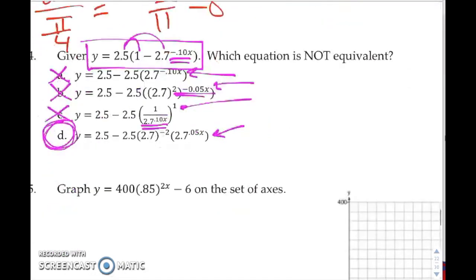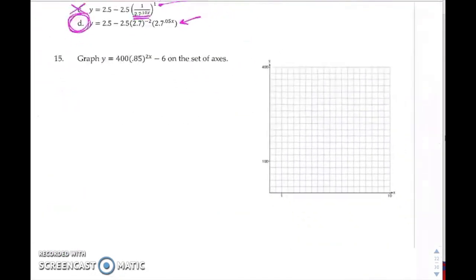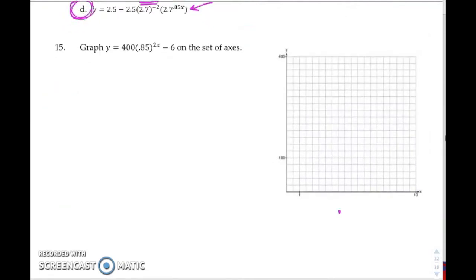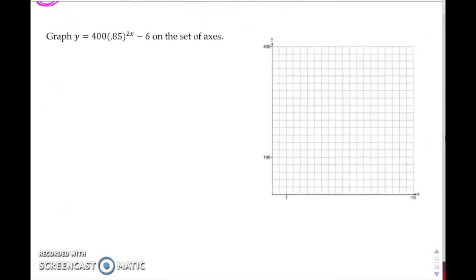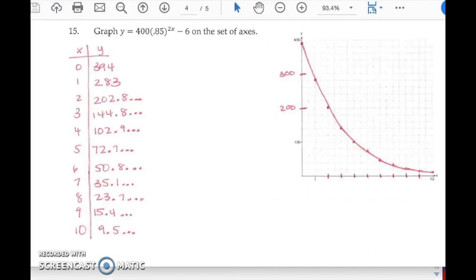Okay, let's look at this next one. So it's graph this function on the set of axes below. And notice that those are labeled for me, sort of pre-labeled. But I'm going to actually bring in a finished graph because I want to look at what this should look like. So here's the finished graph, and there's a couple things I want you to notice. Number one, to graph this, I'm not doing anything crazy. I'm looking at the table on my calculator to get these values out, and I'm plotting it on this graph.